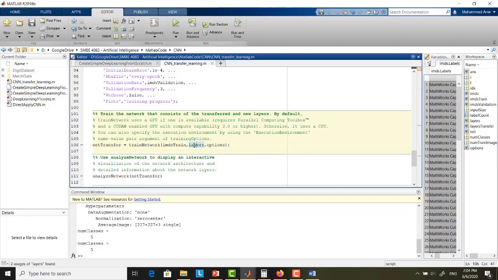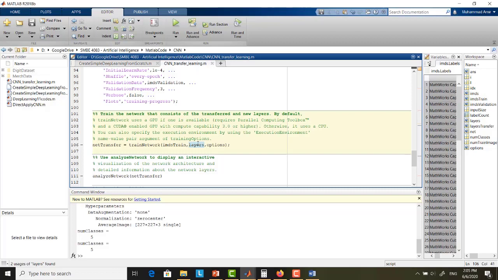We train our network, but this layer now has a modified AlexNet. It's not from scratch. Of course, it's a little bit faster to train, and it's appropriate to use a small training data, because the W that is fixed here is already at a position where the point is close to the global minimum.